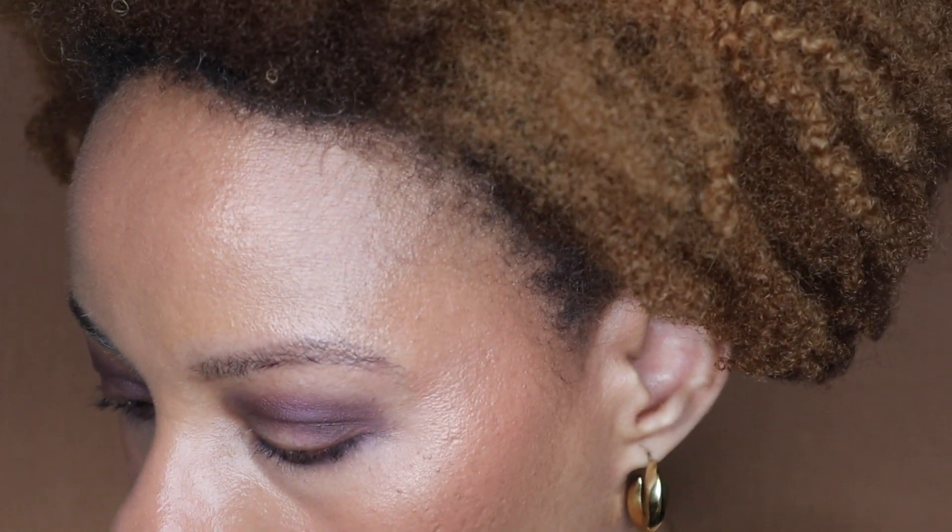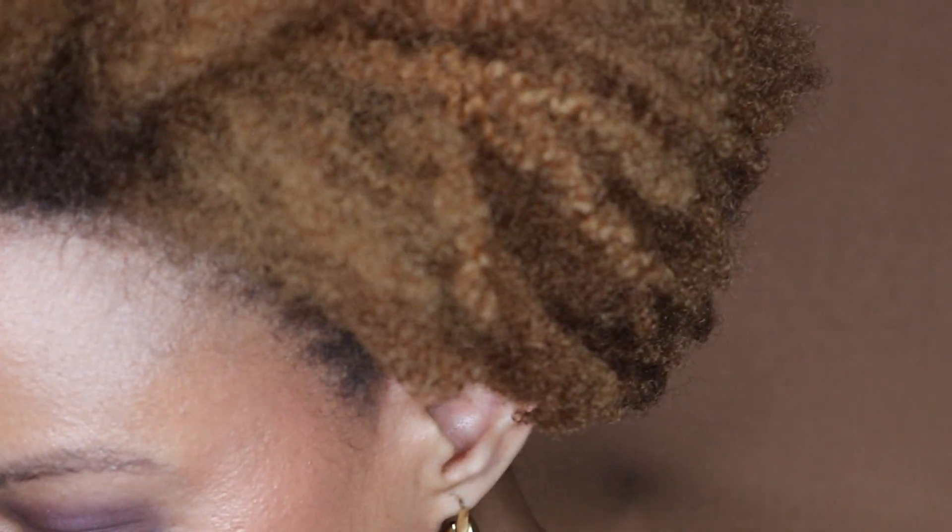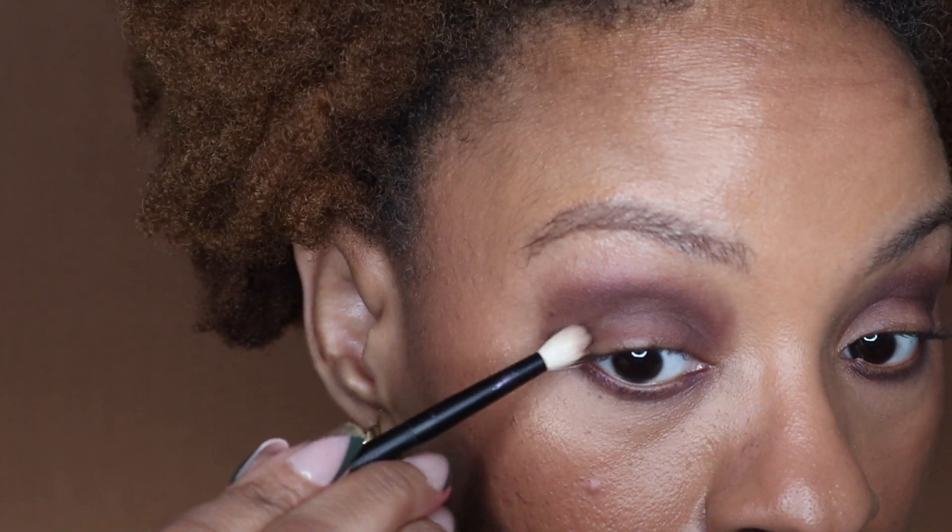I'm going to bring that down a little bit and smoke it out even further — I don't usually love doing that but I feel like this look is going to call for it because it's quite intense. I'm now going to take a Rffer 14, brush it off on my Sigma switch, and go into Capone — Capone is a black shade. Actually I'm going to go even smaller, a Rffer 13, and apply Capone to the outer corner of my eye — just tapping it because I'm not trying to use the black in a traditional sense, I just want to deepen what I already have there.